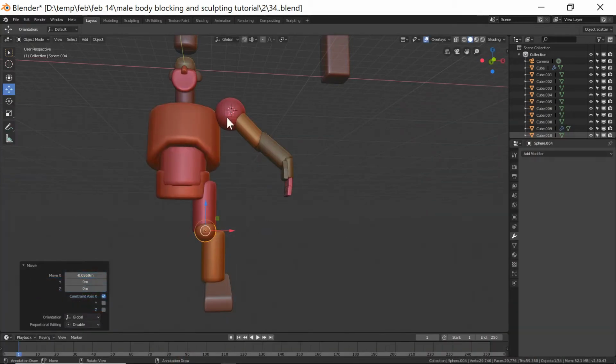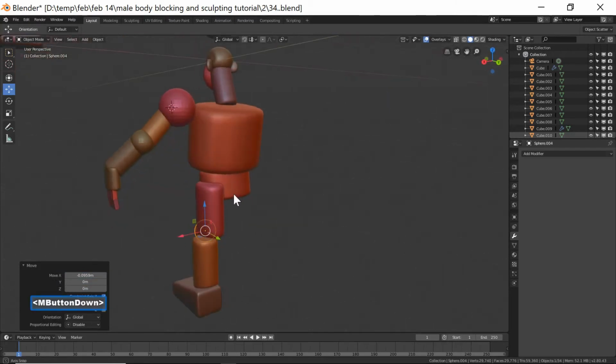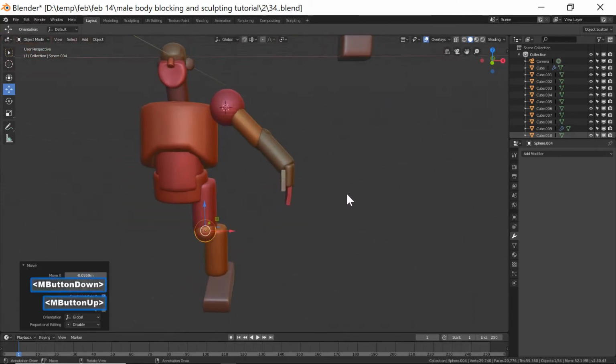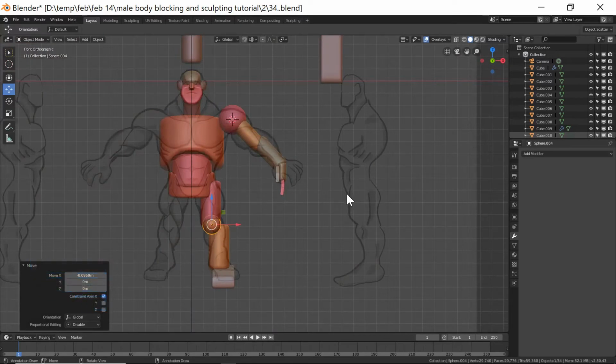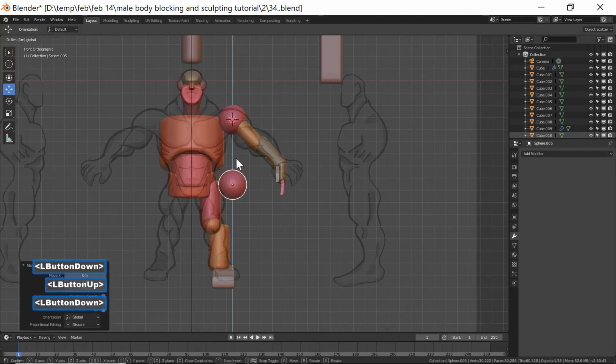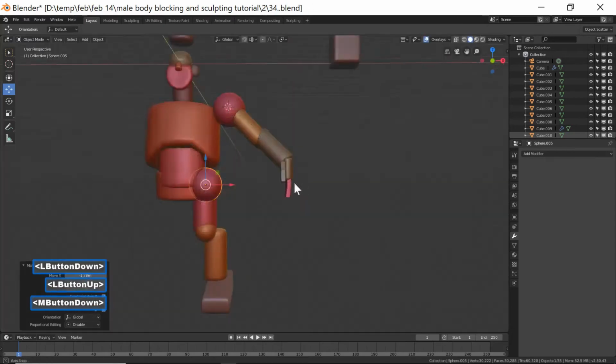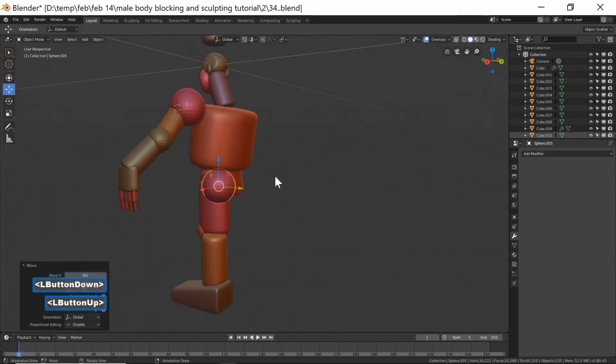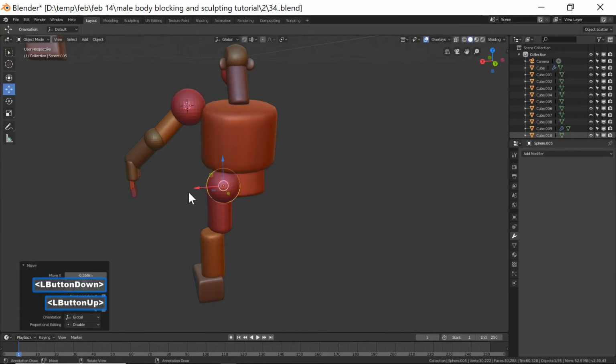I'm going to press 1 to go to front view. Left click here, hold shift, press D, right click, bring this down, move this over, bring this back, this.